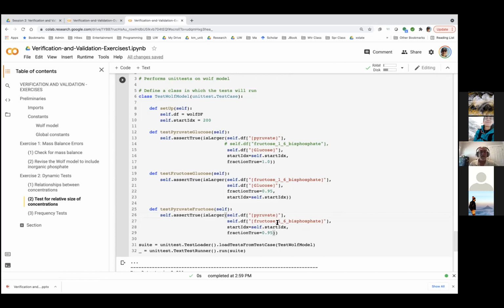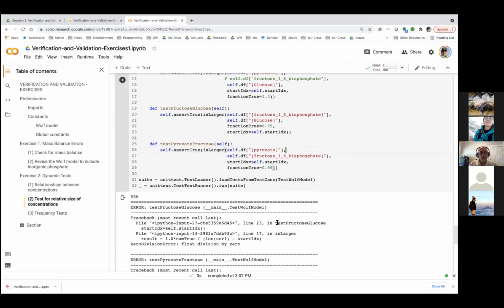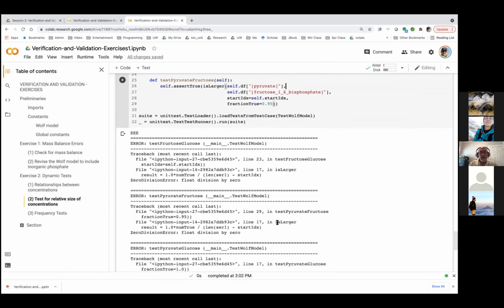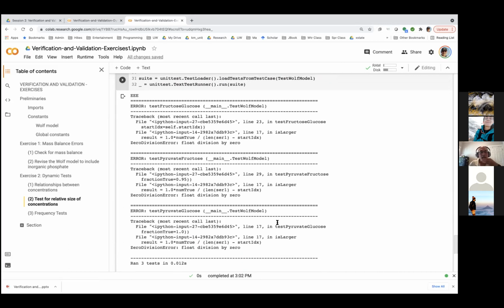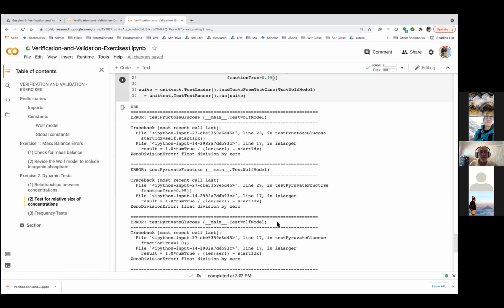Obviously, by transitivity, you don't need 3 tests. You only need 2 tests, but just for completeness here, I included all 3. So let's see what happens. We got an error. Okay, this is great. Let's see what our error is. I don't know what mistake I made. It was not intentional, but it's always good to have this as an example.